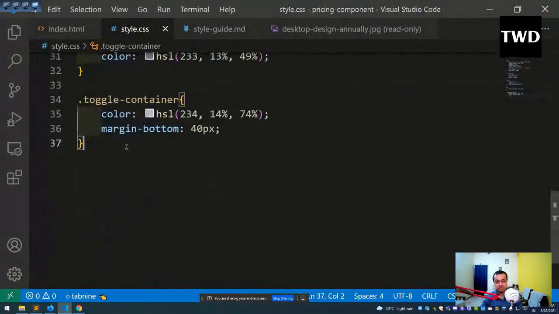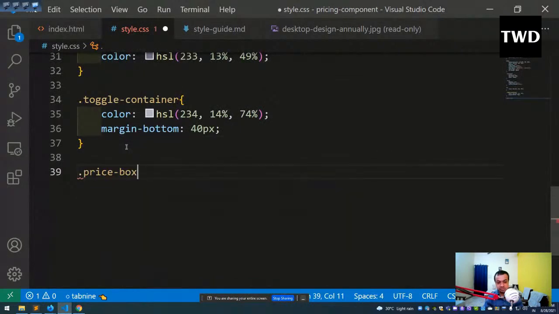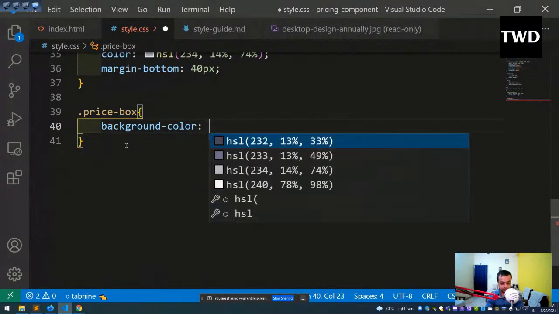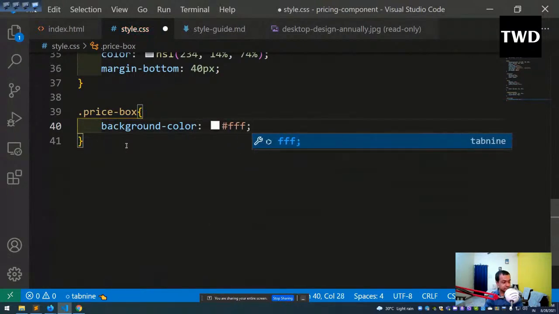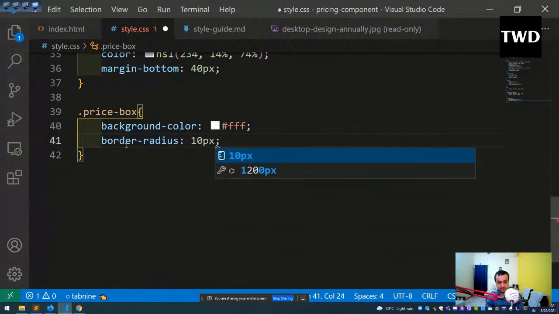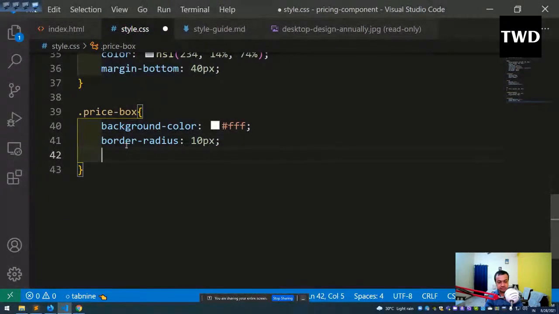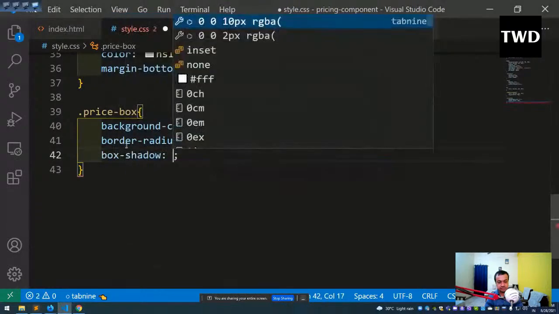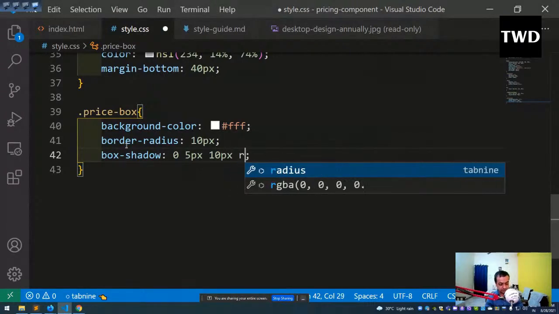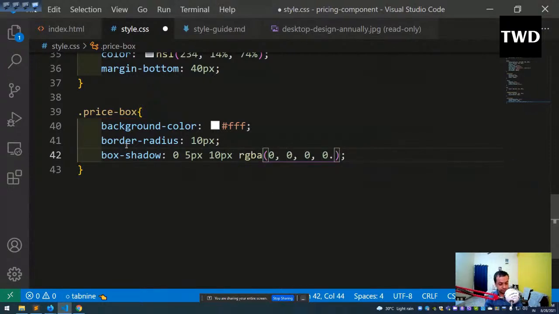Price box, dot price box, background color is #FFF, border radius is 10 px, box shadow is 0.5 px, 10 px, RGBA 0.1.